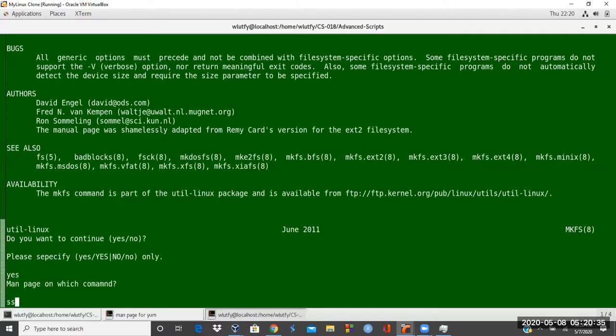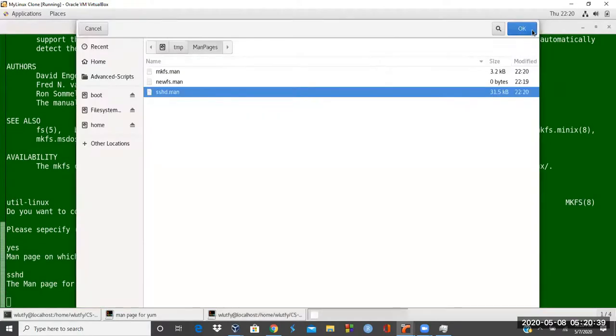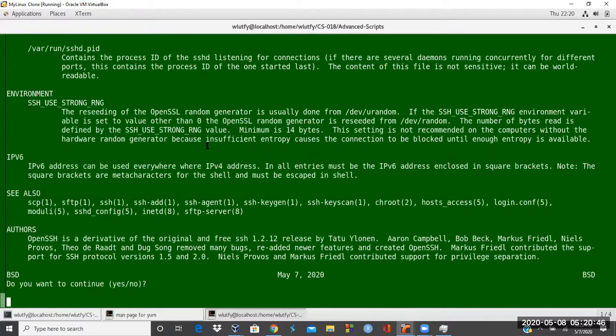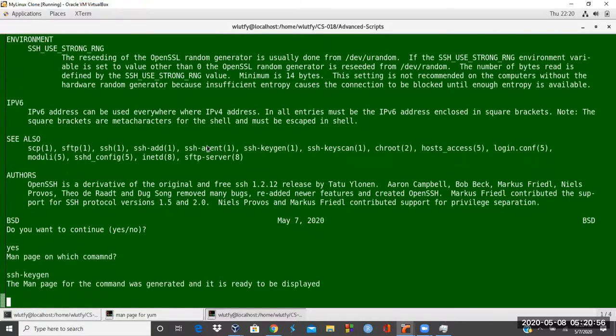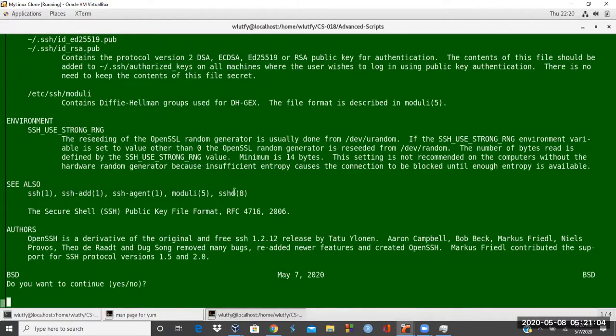This time I'm going to say yes, and give me a file for, let's say, SSHD, a man page for SSHD, and then you could see that it is there, and that gives you information about SSHD. Then you say yes, continue, and give me a command with ssh-keygen, and therefore ssh-keygen, you select it, and it gives you information.